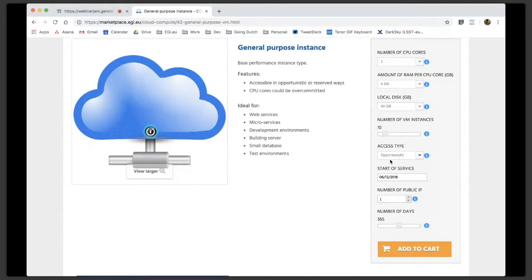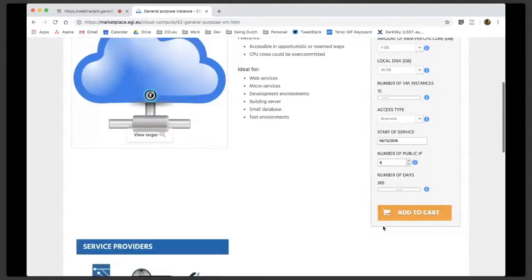For this example, we're going to choose reserved, and for argument's sake, we're going to choose public. The number of days the service is running is by default 365 days. For this example, add to cart.